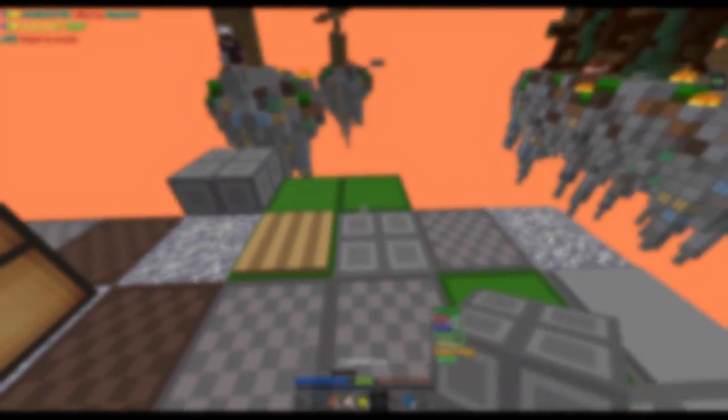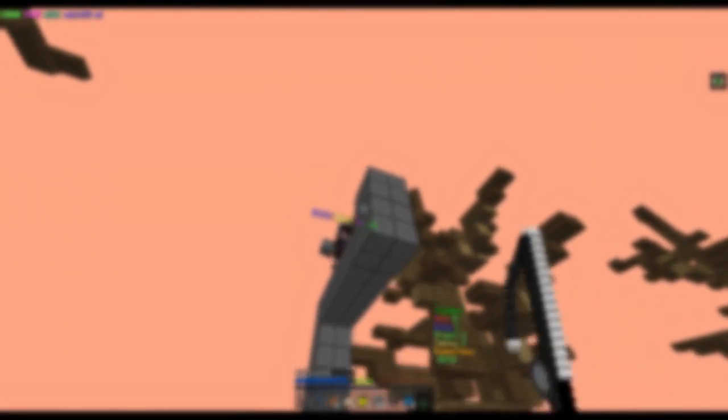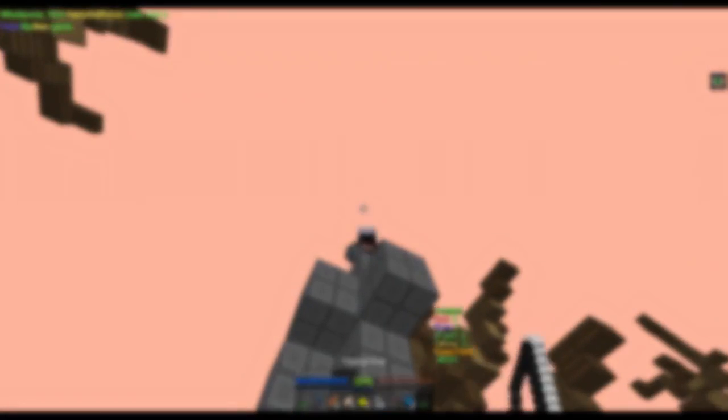Of course, something that is very important too, your equipment. You want to have the most powerful stuff to be able to defeat people. Now, we are going to talk long about this subject because there's a lot of stuff to talk about. The first thing I want to talk about is what you want to loot. Each island includes 2, 3 or 4 chests.